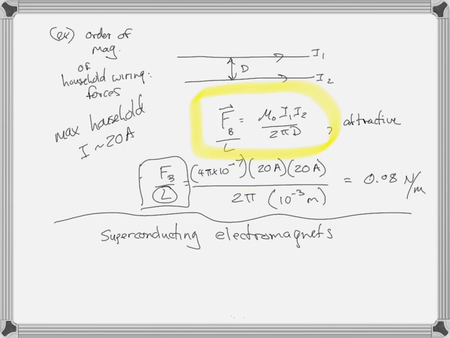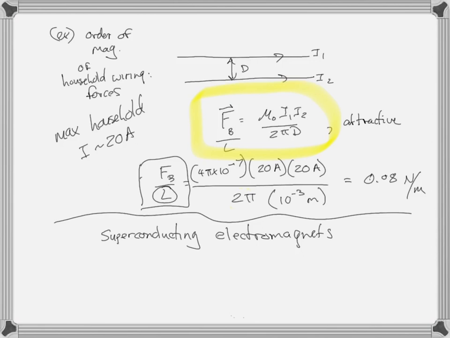If you change those 20 amps to, let's say, 200 amps, that's multiplying by a factor of 10, and 10, so a factor of 100 if both of them are 200 amps. And then let's say we get them apart by a tenth of a millimeter, which is probably reasonable because it still has to be insulated wire, so you still have to have some insulation. A tenth of a millimeter. So we've got a factor of 10 to the minus 4 on the bottom.